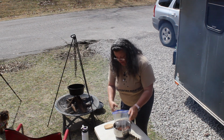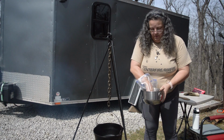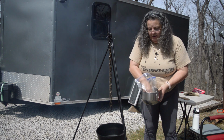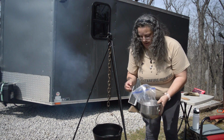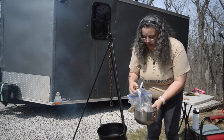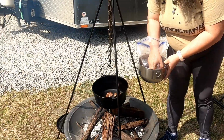I think the original recipe was for a pork roast. I'm not draining this from the marinade, just pulling the meat out and leaving what little bit we don't need in there for later. You do not get rid of your marinade. Half your flavor is in this marinade.